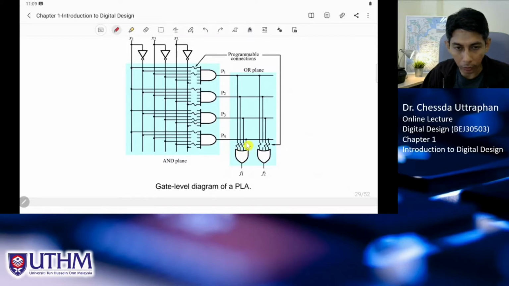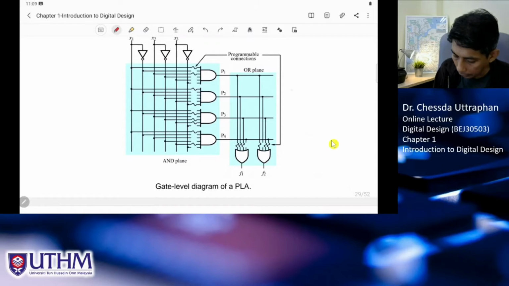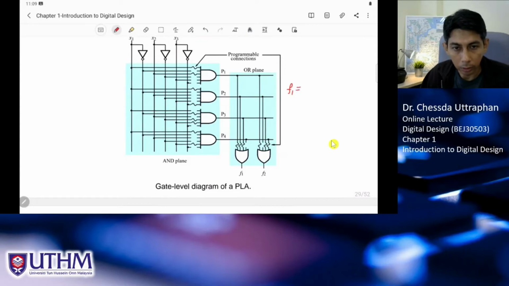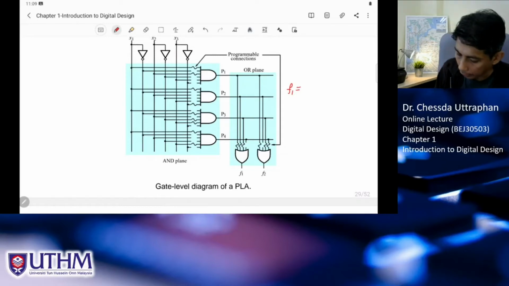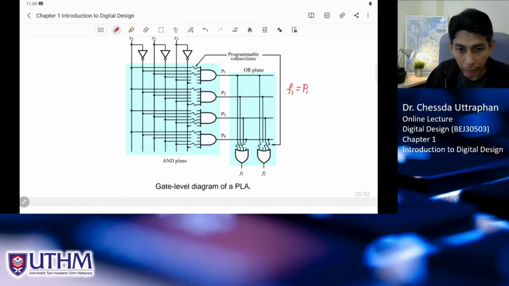This one is not connected. So that means F1 is actually equal to, if you look at this, P3, P2, P1, so F1 is P1 and this is an OR gate.